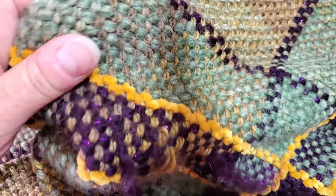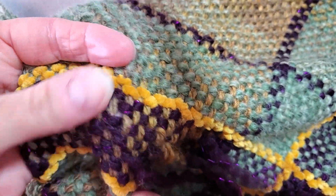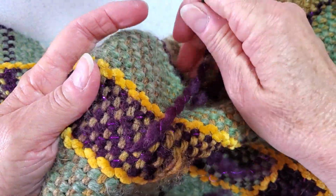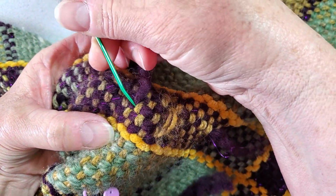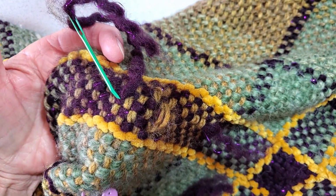All right. You don't want to pull it too tight because you don't want the weave to be messed with. All right, now we're going to go back down. We're going to go under here. Here, let me come in a little closer again.